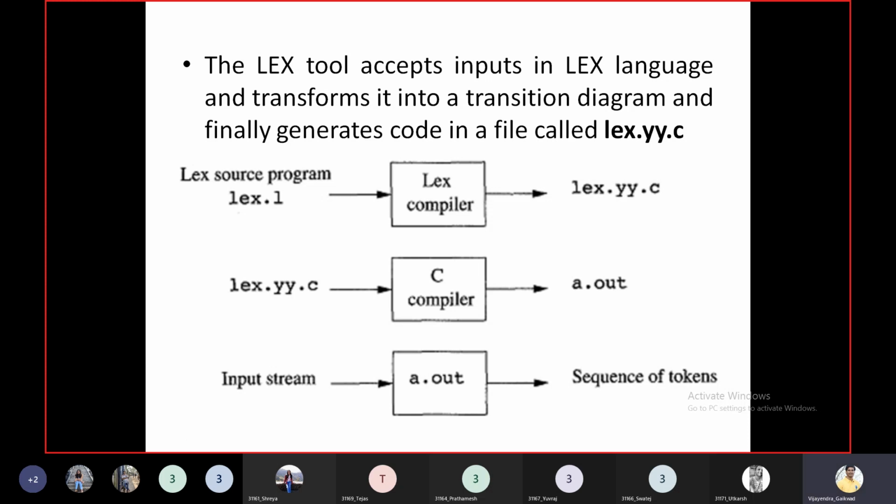So basically, we have to create only one file. Which file? That is the lex.l file, right? And we need to have one more file, that is our Java source code, of which tokenization is to be performed. Okay, so that is the input file, and this is our source program, and the one which we have to create is the .l file. Fine. Okay.